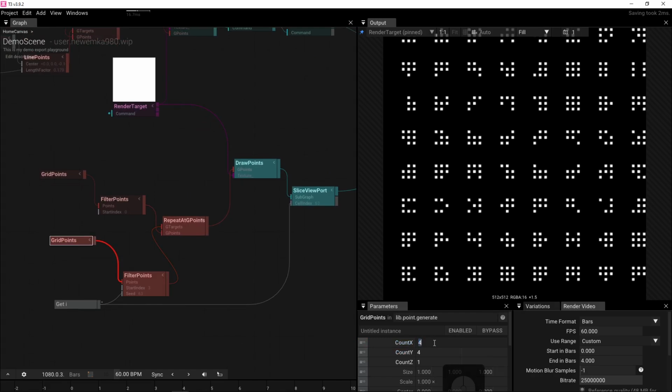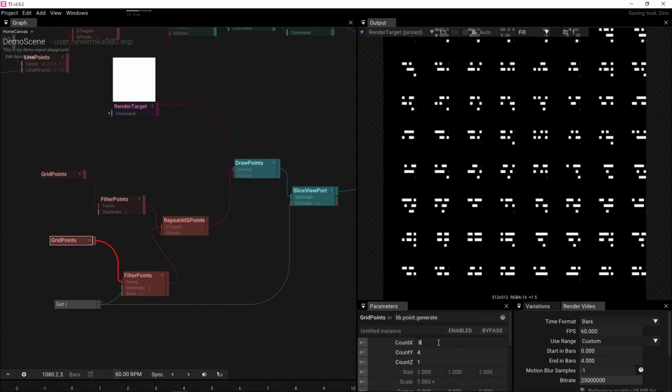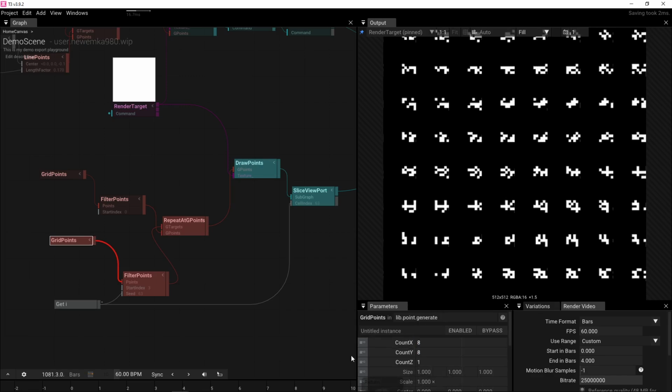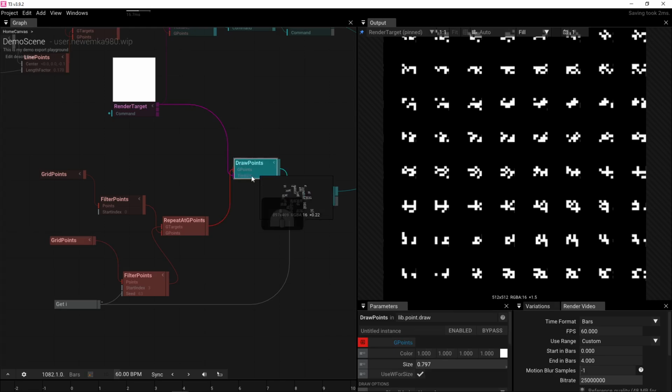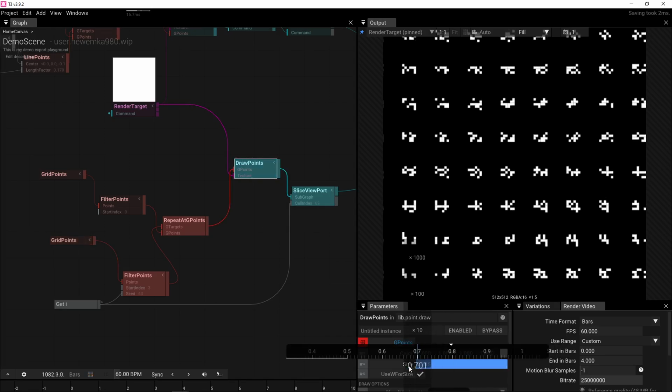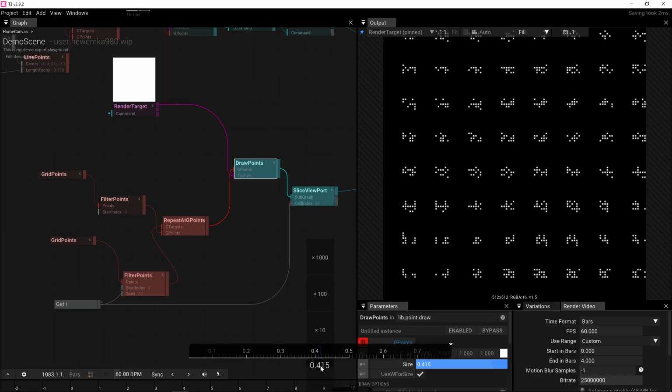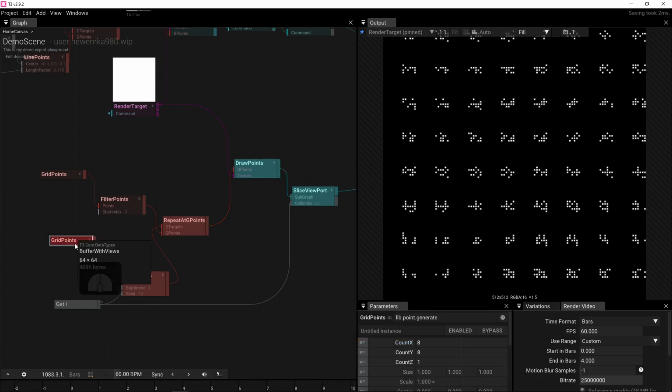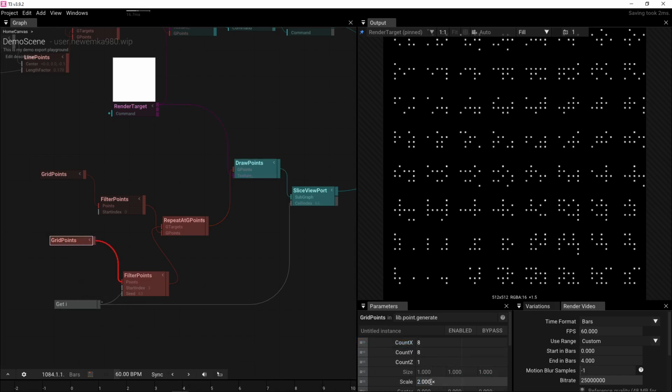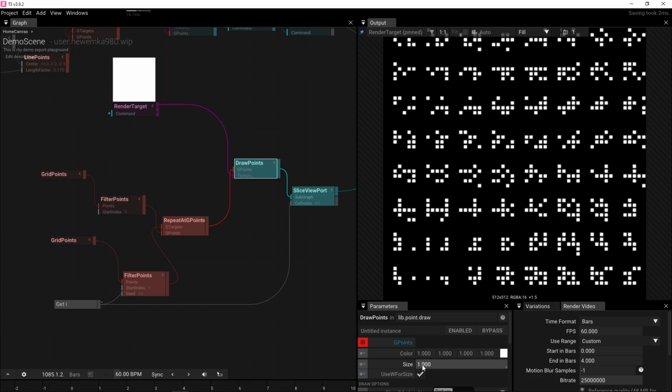Maybe this grid point is a bit too small. Size by 2. Can go back to 1.